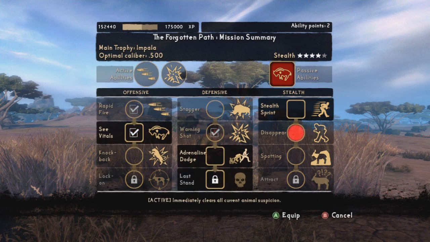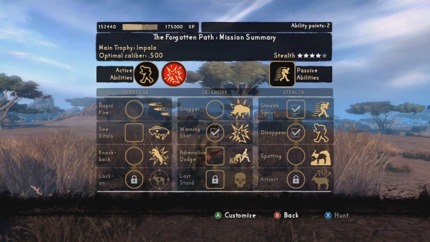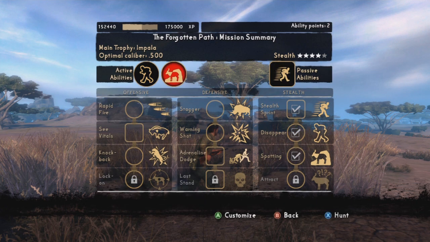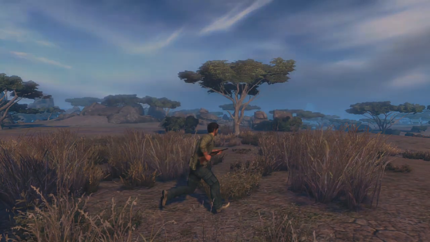passive ability. Thank you to the person that told me passive abilities are squares and active abilities are circles. See, I wouldn't have known that, which is pretty typical of me. And we'll go with spotting. Really makes no difference. Let's press no. What does the stealth stars mean? Got 4 out of 5 stealth. I don't know. Who cares? Let's go start it off. It's not like it's going to be a challenge.